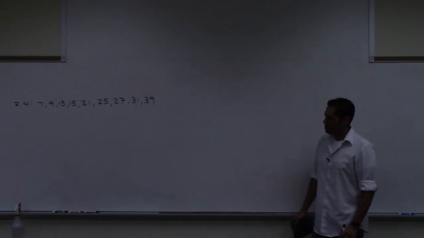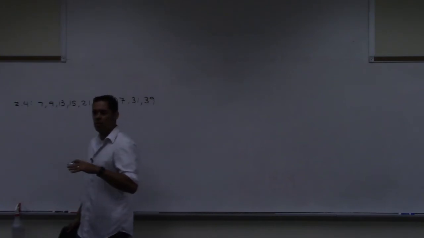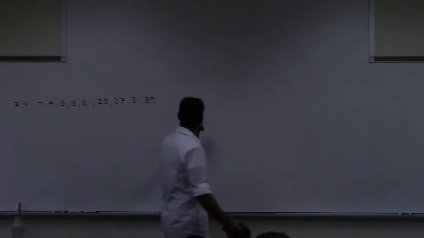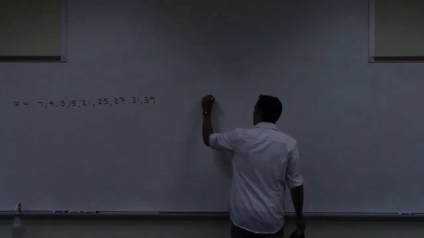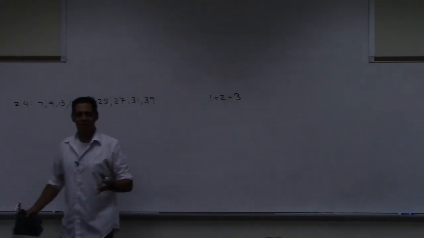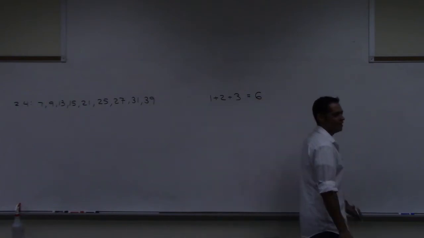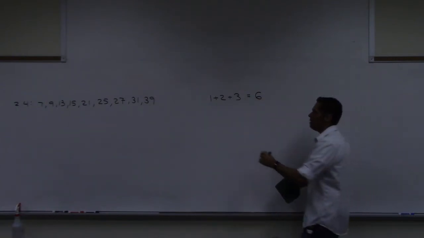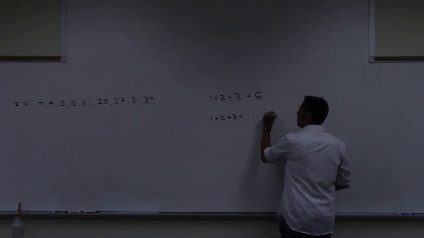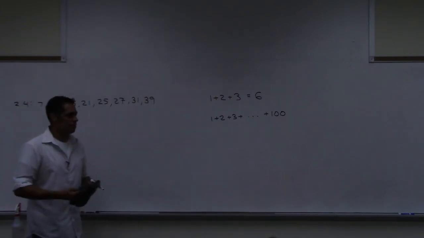So the story goes like this. When he was in kindergarten or first grade, and this was in the 1800s, he went to school, and the teacher that day presented a problem to the first graders. Let's just say they were first graders. Said, okay class, what's 1 plus 2 plus 3? So all the little first graders were like, 6, right? He said, okay class, today I want you to add up all the numbers up to 100. That was the assignment for the first graders.